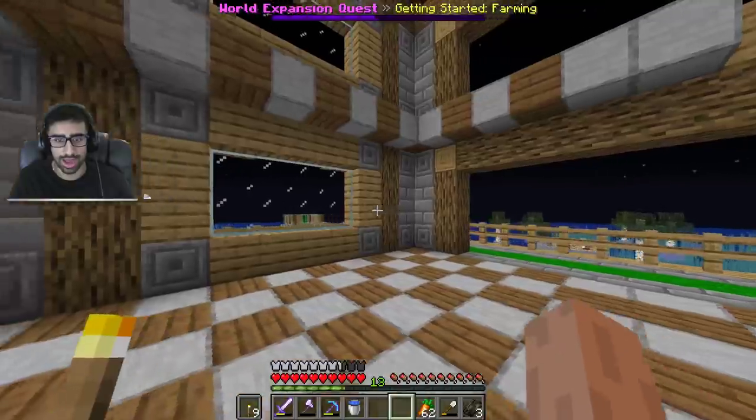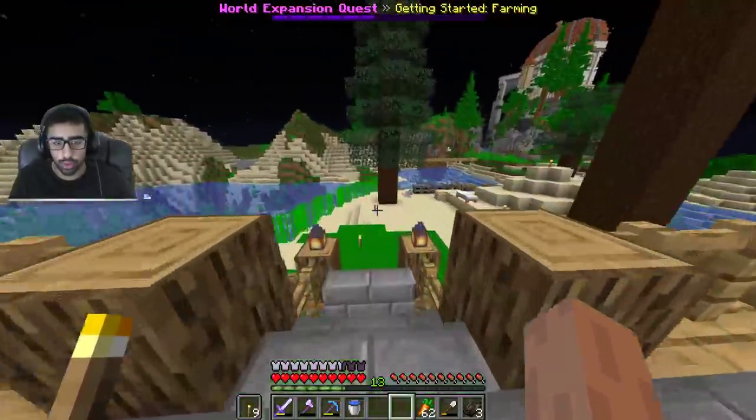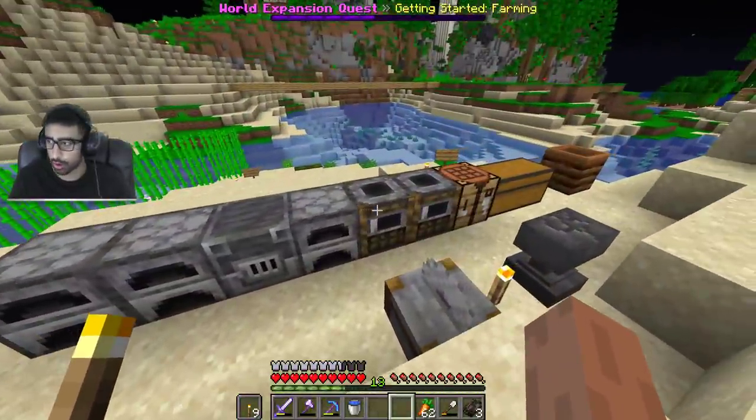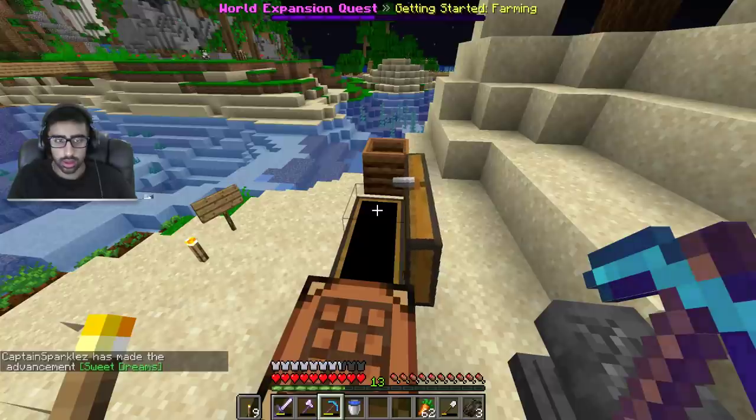Now, the reason we want to go to the Nether is to get some soul sand to create some water elevators to get up and down. But before we do that, the house is now complete. We can move everything inside, which is very, very exciting, which is what we're going to do. So we have to move everything in.